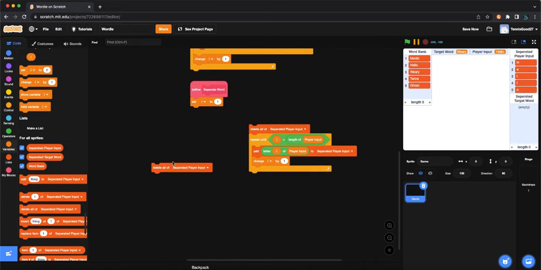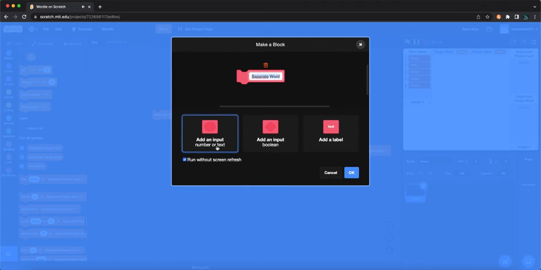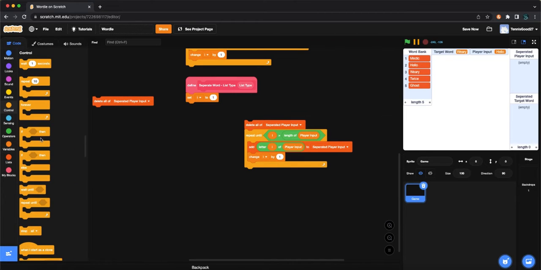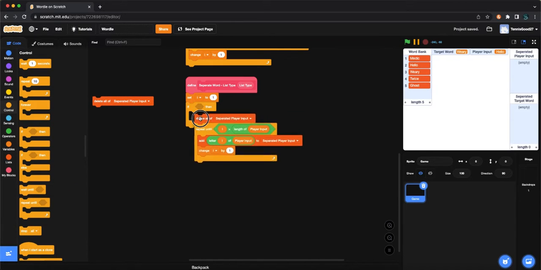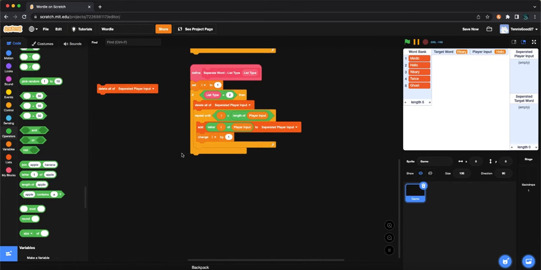Now I'm just going to make a numeric input called list type. So if list type is equal to 2, then I'm going to separate the player input.